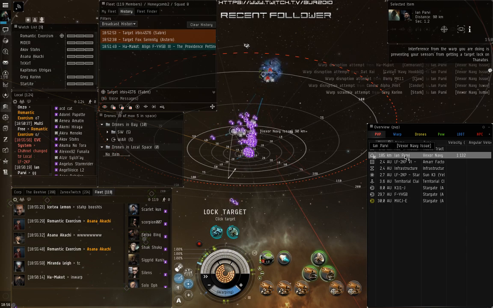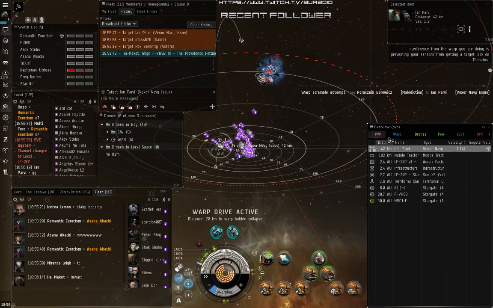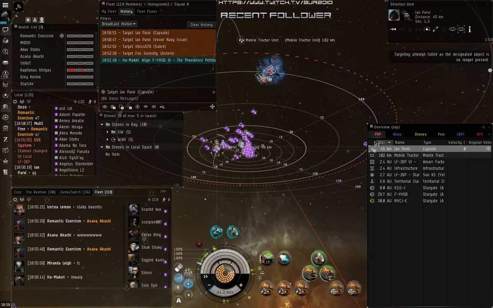Blap the VNI, don't hold, just blap it. I'm not even there yet. I just want you to blap it real quick. This is it. Blap everything. Ian. Good stuff. Pod him as well, as quick as you can. Everything. Ian's pod.